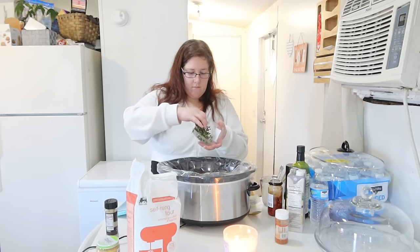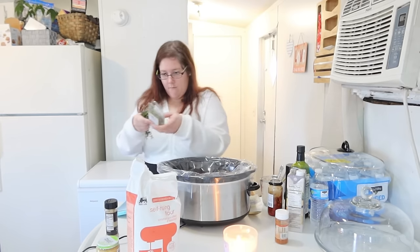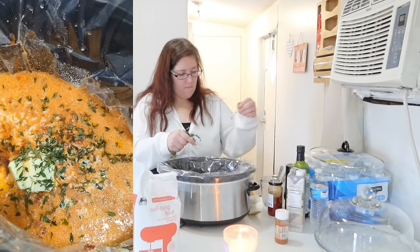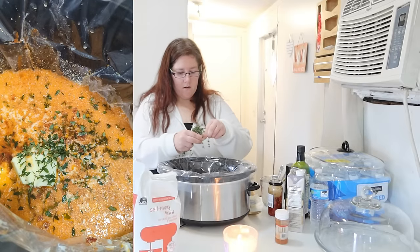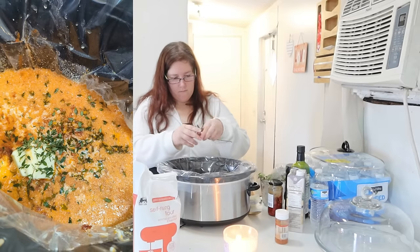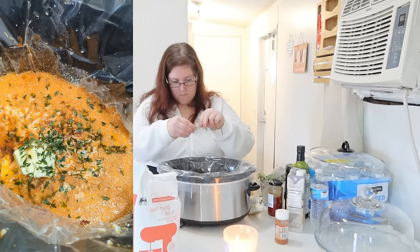Now, if you wanted to, you can sear the chicken in the pan first for like a couple of minutes just to get that brown on each side, and then put them in your crock pot. But my tooth was still kind of sore on this day, so I didn't want to eat anything like too firm. So we just put the chicken straight in the crock pot.